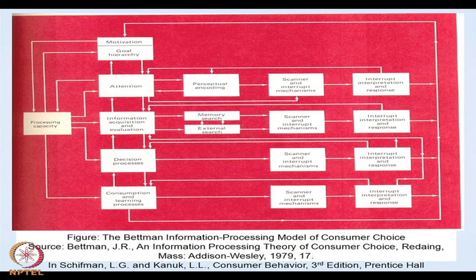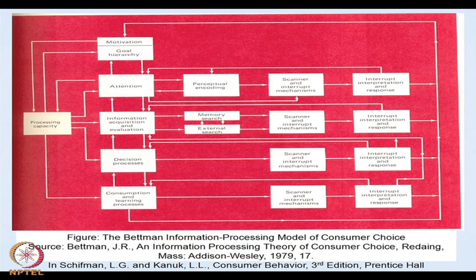For each of the stages, we will see that when a consumer realizes that he has enough information in his database, he does not have to search for more information, and the interrupt mechanism occurs. On the other hand, when he understands that he needs more information and he has to look around to external sources, the scanner mechanism switches on, and the consumer basically scans the environment and looks for more information to put into his perceptual database.